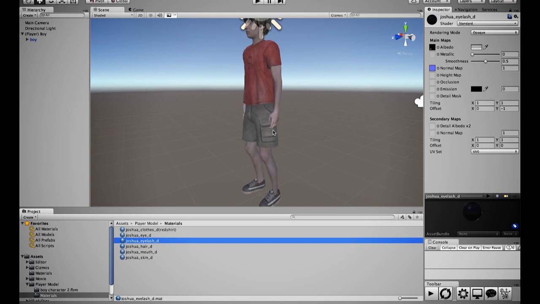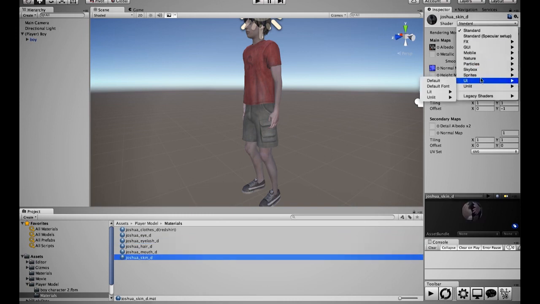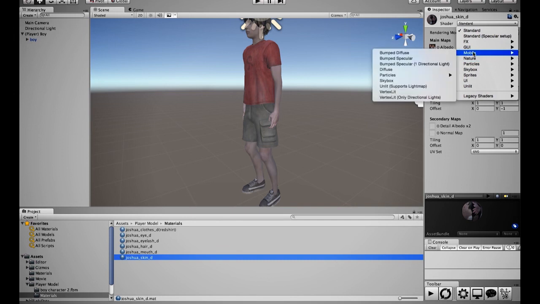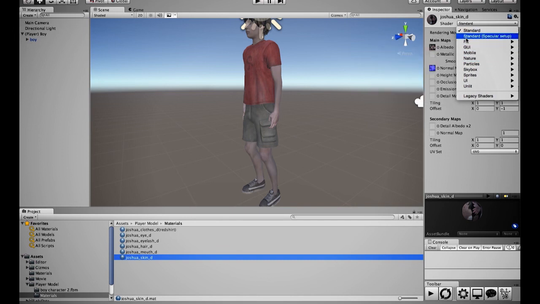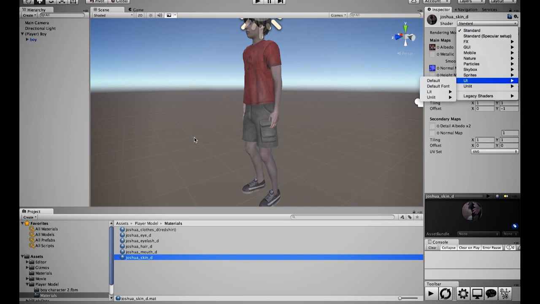You probably would want to use different shaders for different types. So if it were skin, we'd probably want to come in and find a nice skin shader. And I don't know if there's anything default that's in here, but you get the point. Find the correct shaders, get good ones, download them, buy some nice premium ones, and you can make your characters really look good in the game itself.